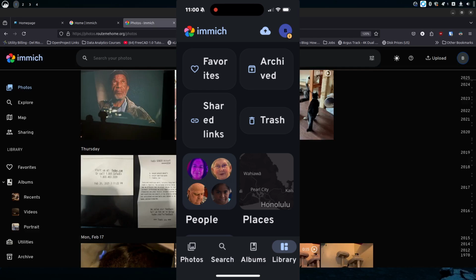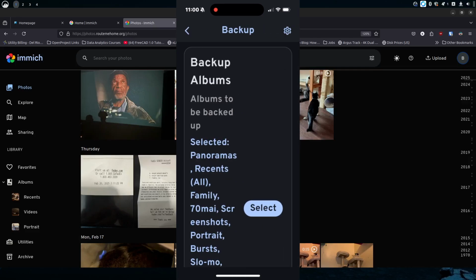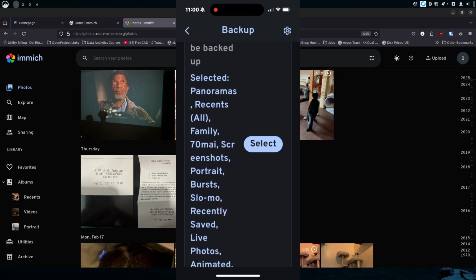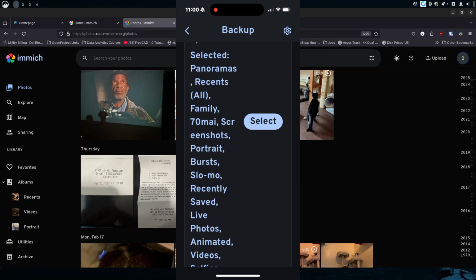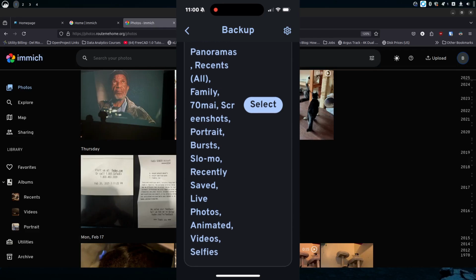Now, the big part is when you're on the phone, you want to tap on this little icon, and it's going to warn you, like when you first start up the app, hey, you need to go set up your archiving. And what the archiving is saying, not archiving from the phone, but it's saying, hey, we want to access your photos and we want to ship them over to your storage system, your server, wherever that may be.